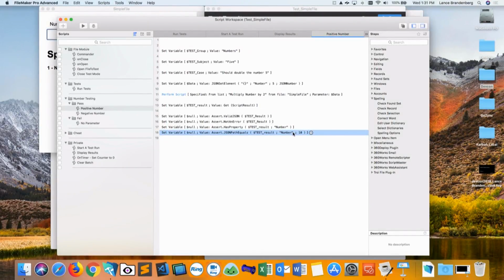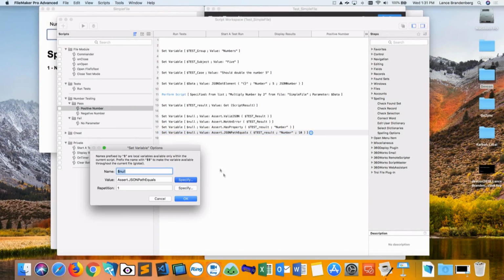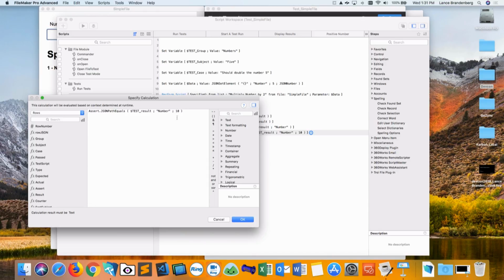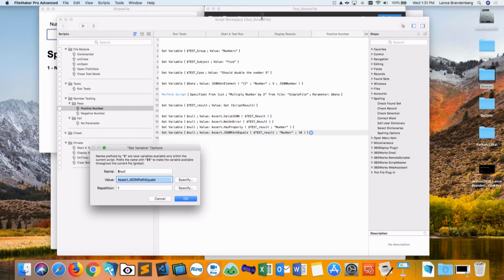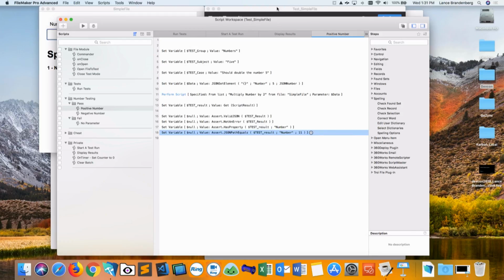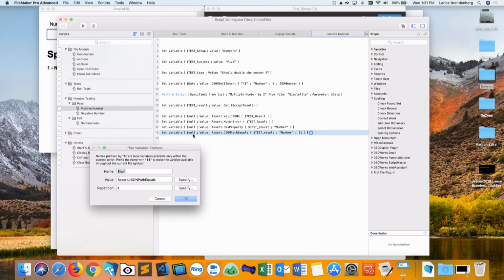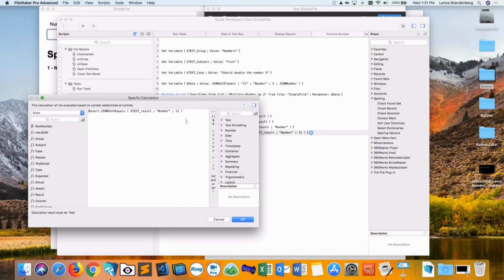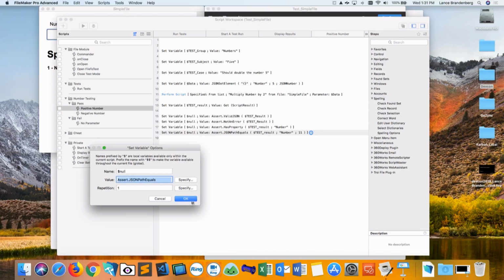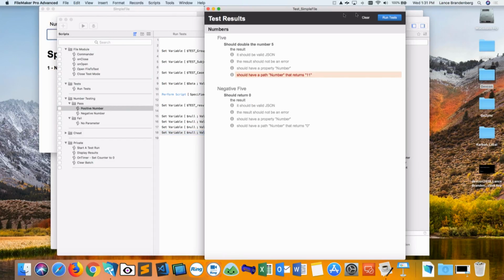So if we were to change any of this, so let's say that I change that to where the expectation would be 11, and then we ran this test, it is going to fail. So you can see here that really as a developer, you have to take all of your assumptions, build them into code, and now we kind of have something that's durable over time and accessible to other users.